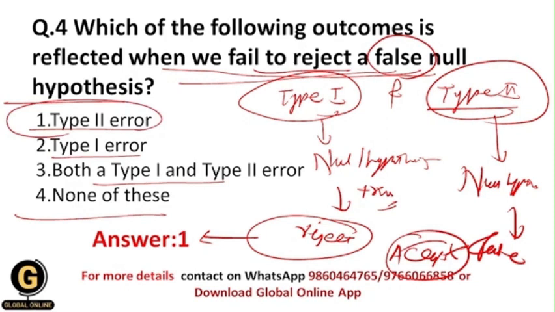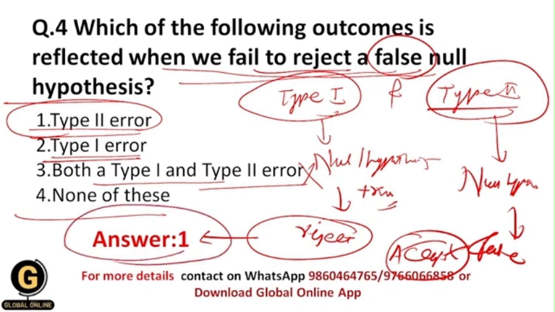And I want to tell you one thing, students: in the research methodology part, either type 2 error will happen or type 1 error will happen. Both types of error, type 1 and type 2 error, will not happen simultaneously in one research process. So understand this, students, and that's why your correct answer should be either type 2 error or type 1 error. So you need to eliminate this option as a whole whenever such kinds of questions are asked in your entrance exam. And that's why in this situation type 2 error is occurring.